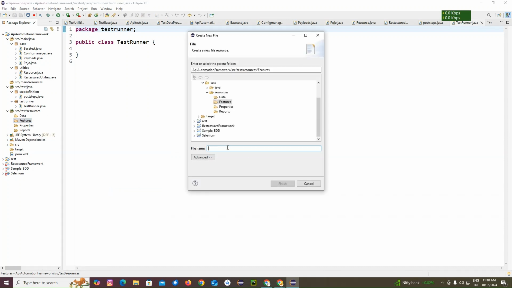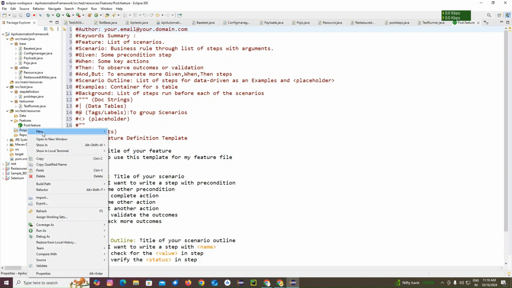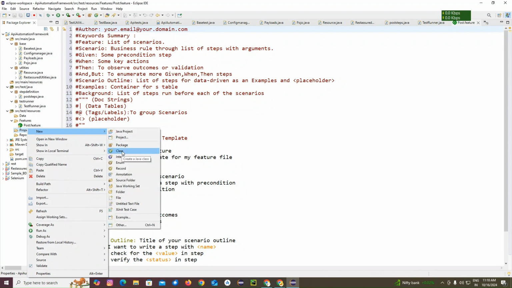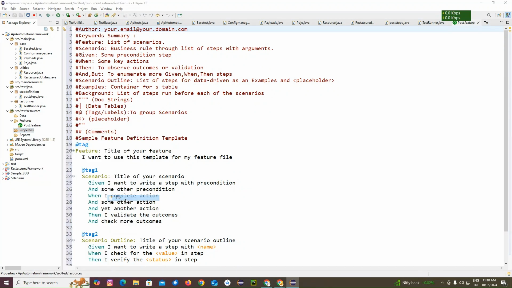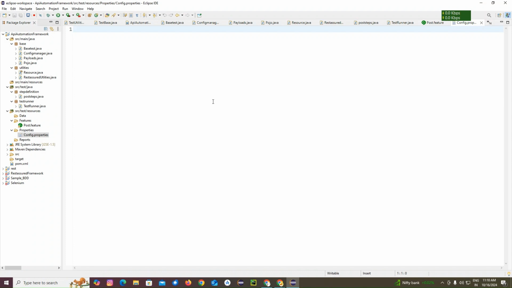First we'll give post.feature. Then I'll create properties file, config.properties. So I have created a sample basic structure of the automation framework here.